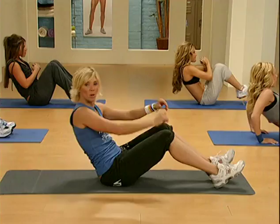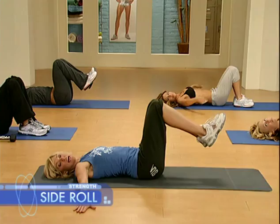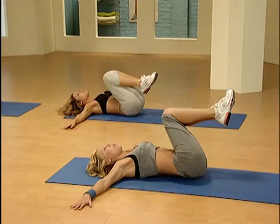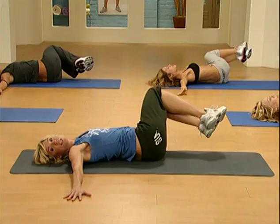We're gonna go into a lower body rotation, side rolls. So lie down on your mat, and all I want you to do, hands out flat and just roll to the side. Roll, roll, roll. Good. Roll, roll. Try to keep your hips, your knees, everything in a 90 degree angle. So roll, roll. Good. Roll, roll. Excellent. These are challenging because you really need to try to plant your low back on that mat. All right, let's take a look.